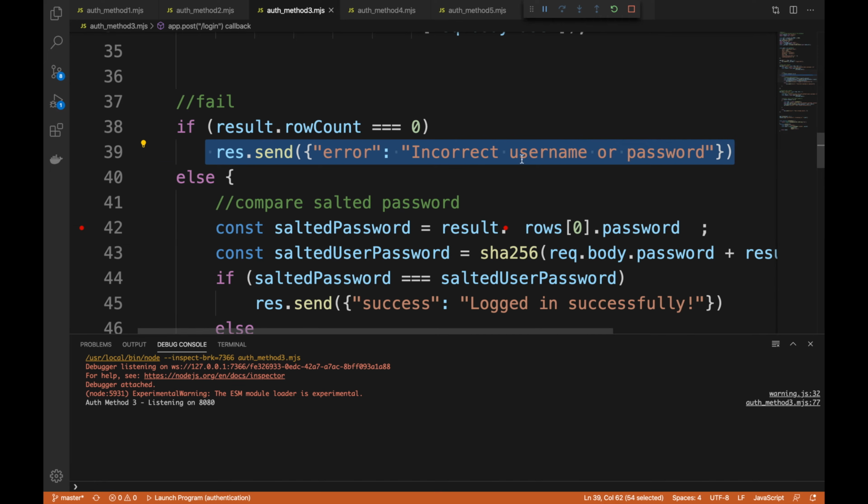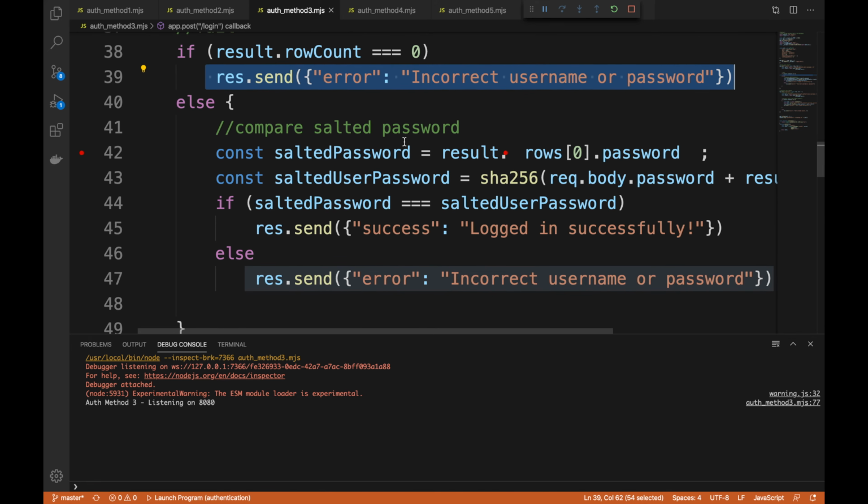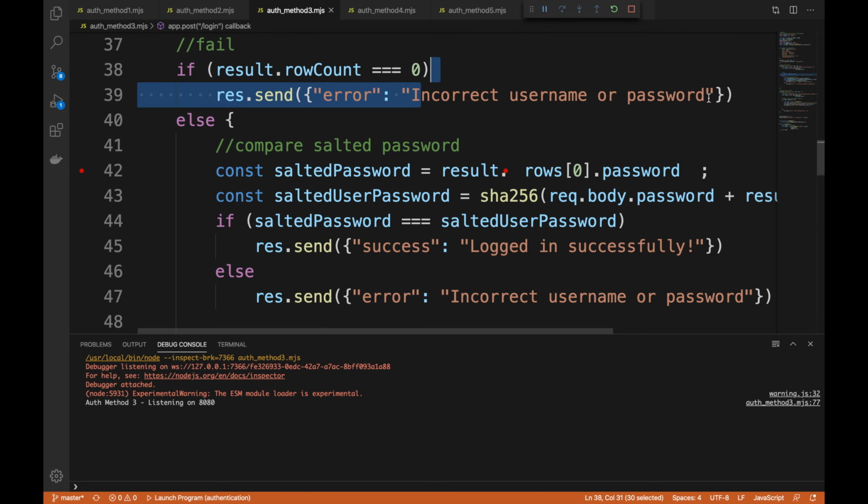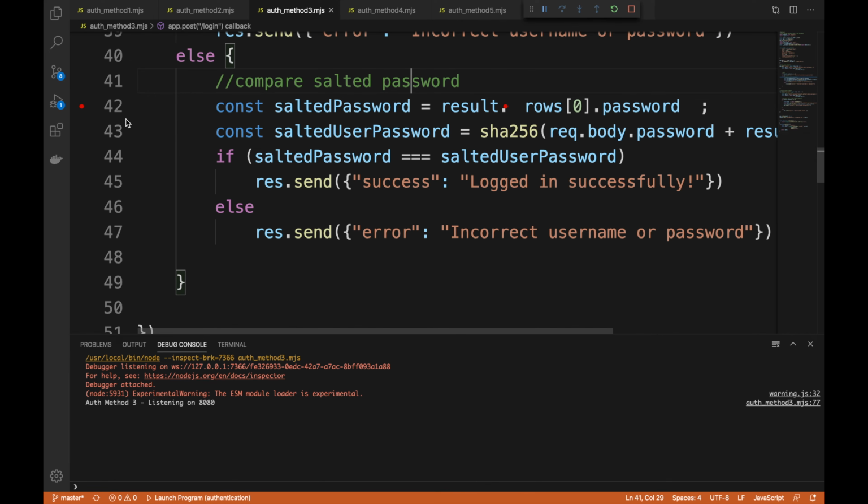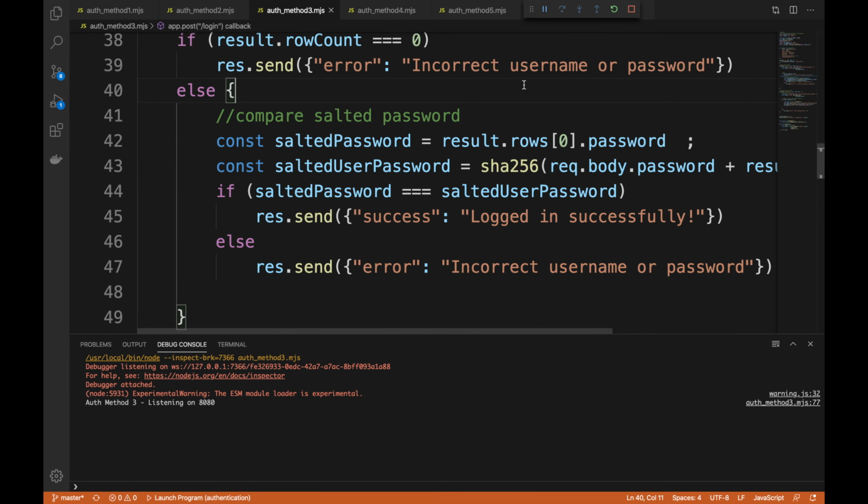All right. If there is no user, that this user doesn't exist, so we're gonna return this error. And by the way, I don't say the user doesn't exist because we don't want to give the client hints about what the actual situation is. You always give as vague a result as possible, as just unknown, right? You don't give them, oh, by the way, the username is okay, but the password is wrong. You don't do that. Just try to make it as vague as possible.